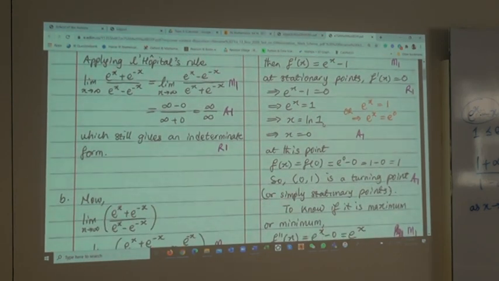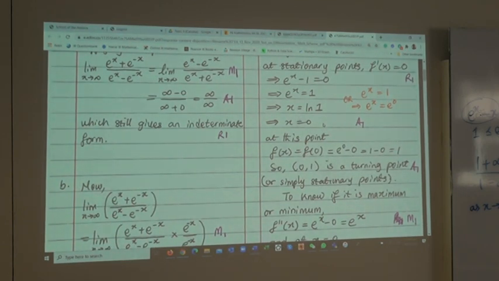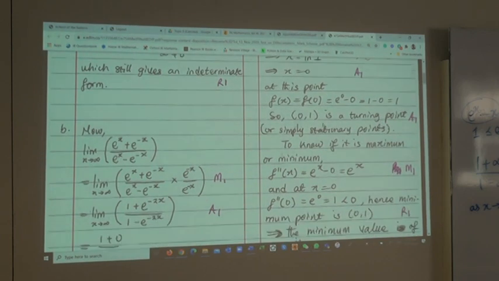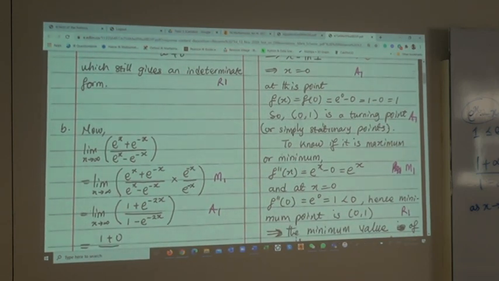Understand? And consequently, the point is (0, 1). But 1 is what you're after. Then you also need to justify that point. Remember, your target is to show that that is the minimum point. So you need to justify that it is indeed the minimum point. So you can go for the second derivative. For the second derivative, when you put that in, you get 1, which means it is minimum indeed.